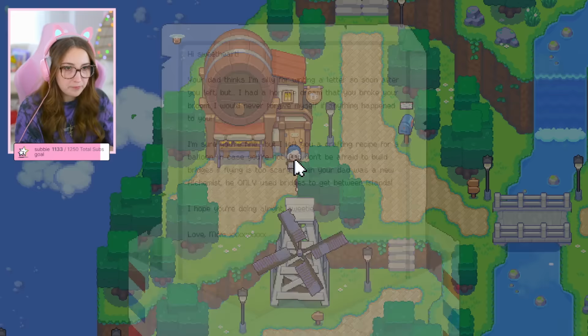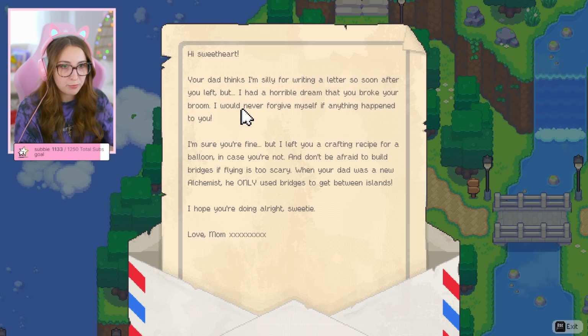Hi, sweetheart. Your dad thinks I'm silly for writing a letter so soon after you left, but I had a horrible dream that you broke your broom. I would never forgive myself if anything happened to you. I'm sure you're fine, but I left you a crafting recipe for a balloon in case you're not. And don't be afraid to build bridges if flying is too scary. When your dad was a new alchemist, he only used bridges to get between islands. Hope you're doing all right.